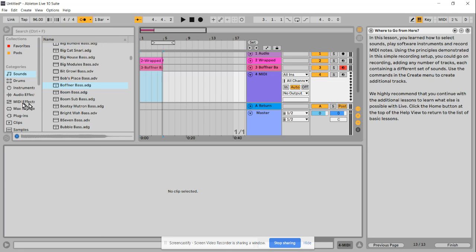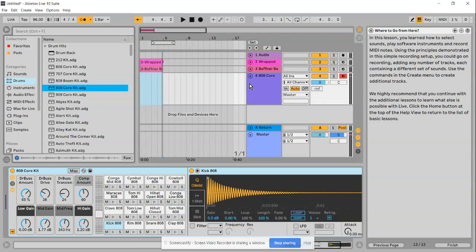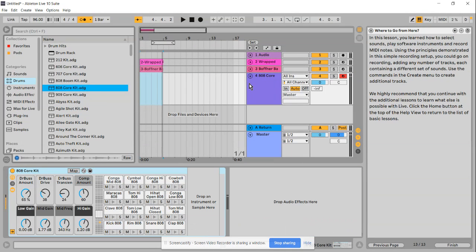Oh, look, new MIDI track number 4, drums. Let me take an 808. And then what do I get with the 808? When you are using the computer keyboard, it's very important to use the Z and the X, because right now I'm pressing and I'm hearing nothing. The reason is because I'm not in the right part of the keyboard. If I press the Z, it will tell me you are right now at C-1. So I'm too low. I need to press the X, and now I'm at C0.